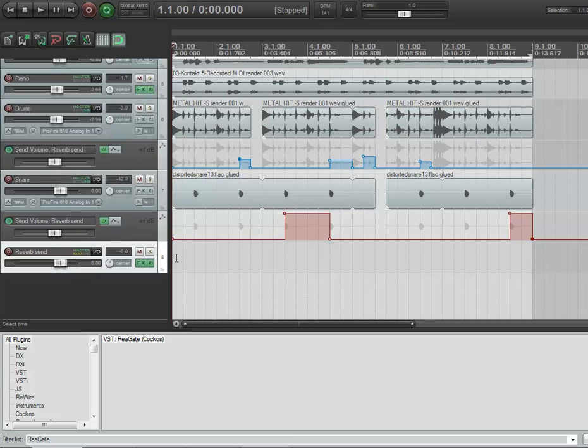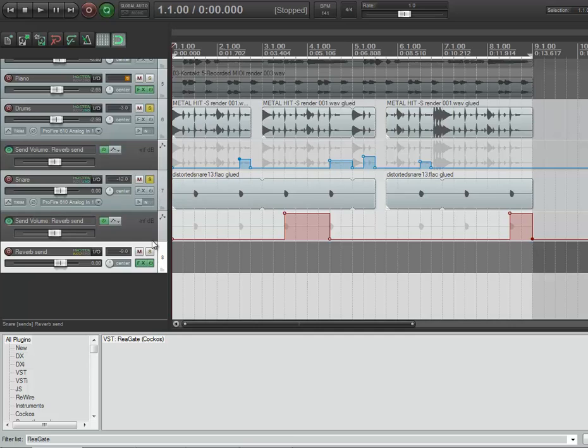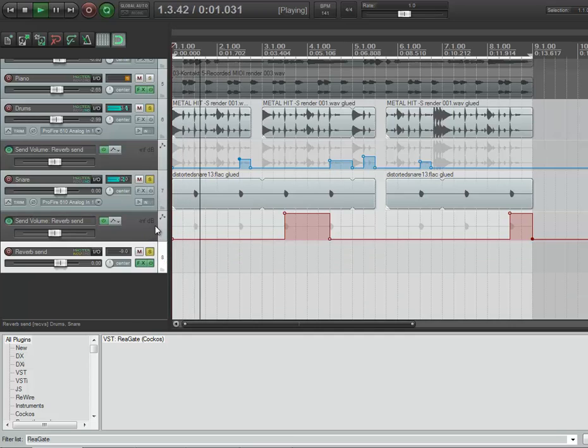Okay, right now we've got a track that's got quite a lot of reverb on it. There's 5 tracks that have got some pretty massive reverb, either on the whole thing or on aspects of them. So we're going to use a gate to just chop off the ends of some of those reverb tails.